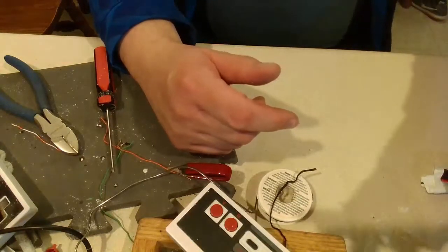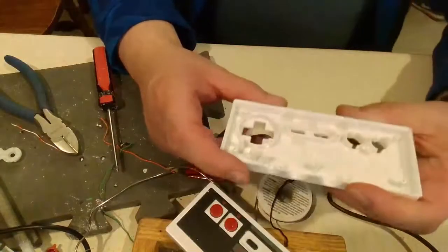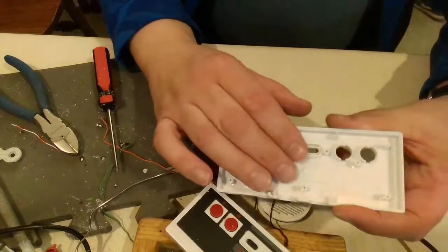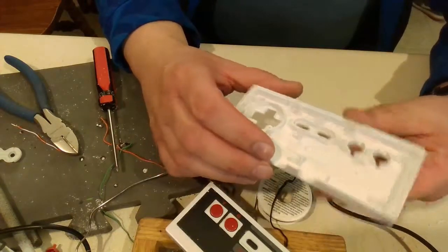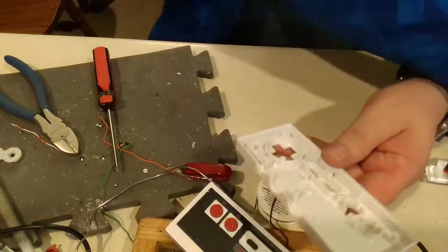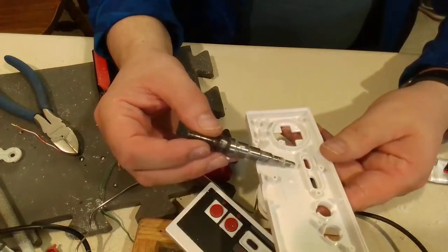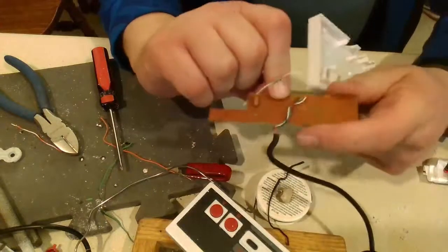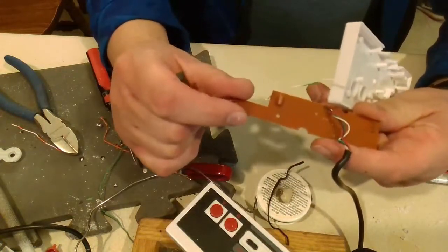So that board went to crap. And since I had to grab another one, since I had 2 controllers, I figured I might as well redo this also. When I was using the step down bit, I snapped off this little piece right here. There's a little nub, and it actually rested in a hole here and kept this in position.